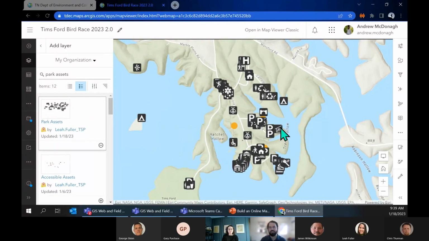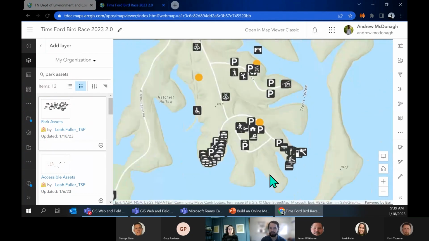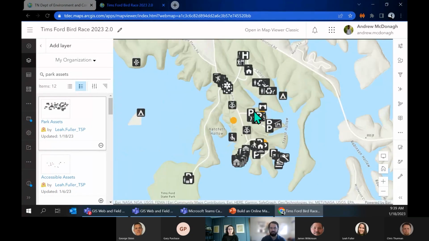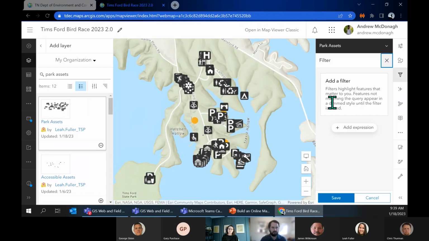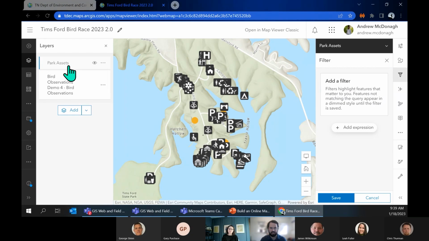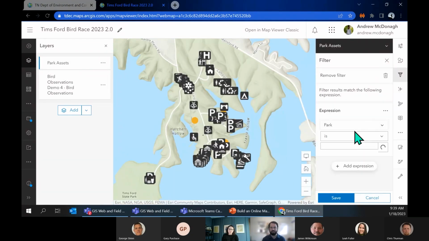All right, so I'm looking at this and I'm trying to make this road race map, but this is really busy. I don't want to show all this stuff. Yes, it's great that we have it all, but I want to filter it out so we don't have so many of these park assets showing up. So I'm going to go over here to filter, and click on the layer that I want to filter, which is park assets, and add an expression. I know the term expression makes it seem so scientific, but all GIS is patience and learning where to click certain buttons and practicing it.